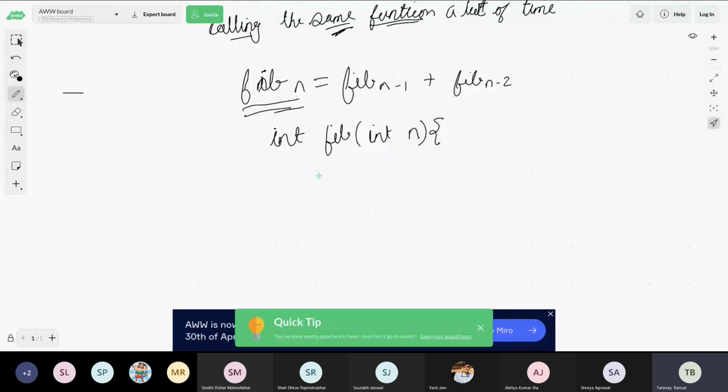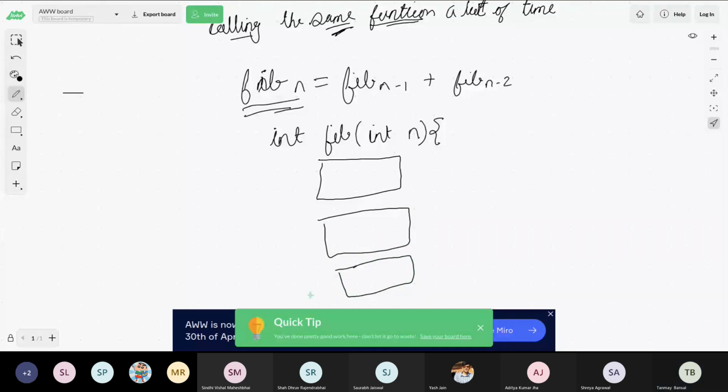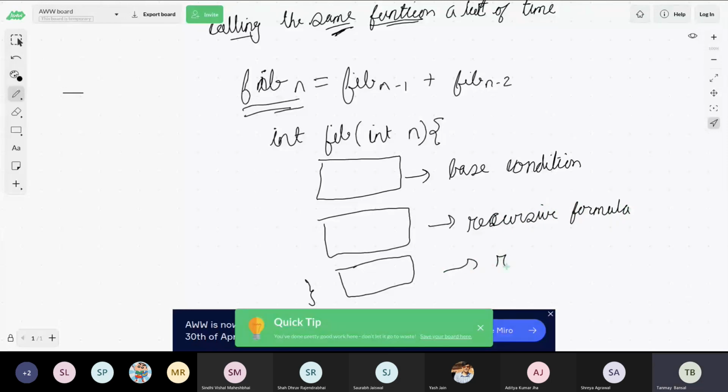Now every recursion has three basic parts. Base condition, recursive formula, and return statement.